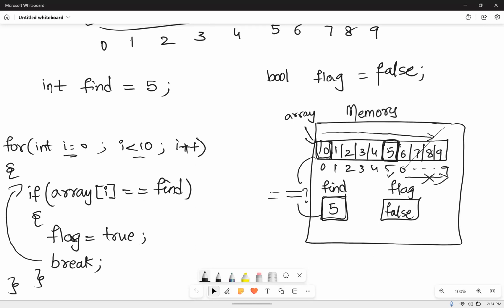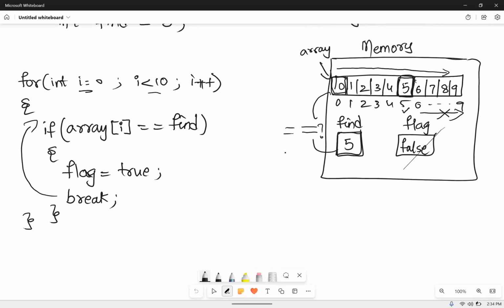So now this is how we start. Start at 0: are array of 0 and the find element the same? No. Then simply go and update the I value. I will become 1. Array of I and find, are they the same? No. Are they the same?